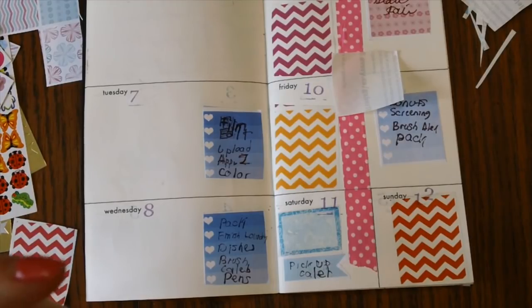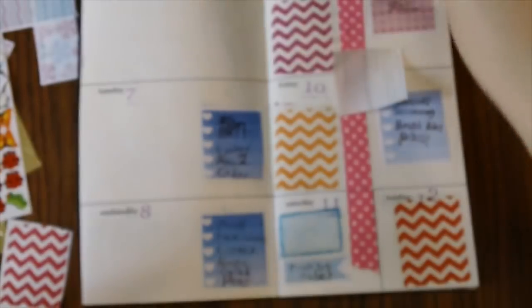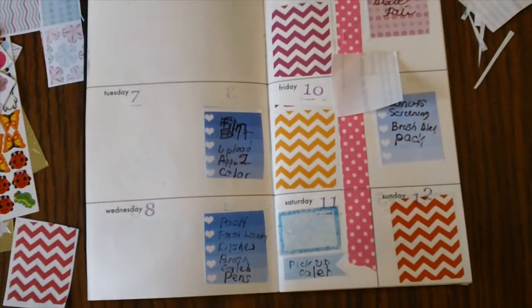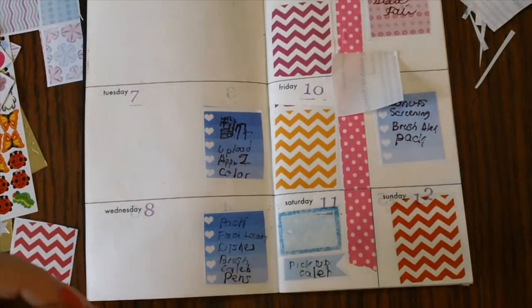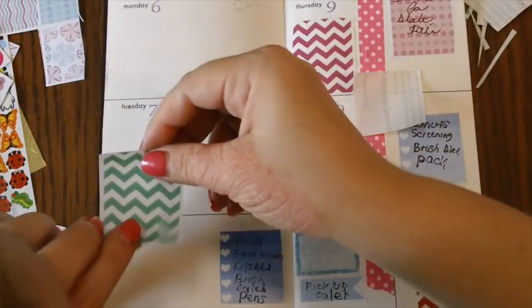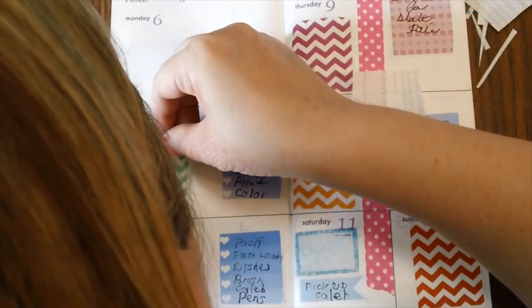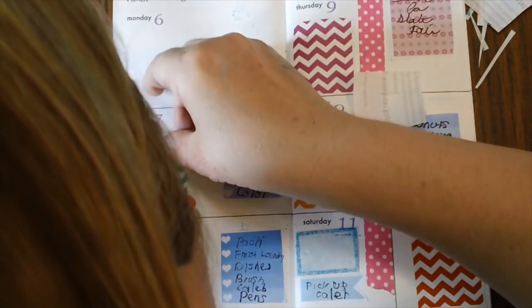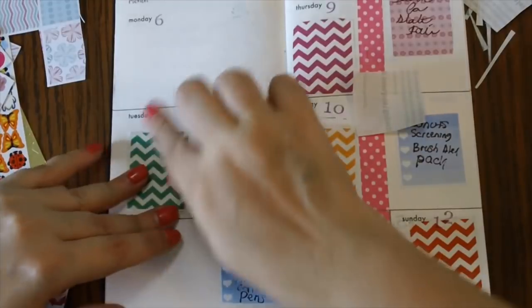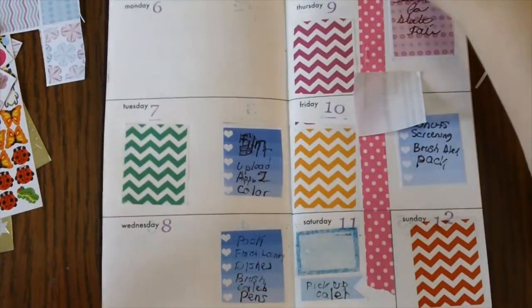So what I also need to do is I need to do some calling to get some club visits scheduled, and so I need to put that in here as well. So we will add this little chevron to the square here. Okay. Then we'll put this chevron up here.